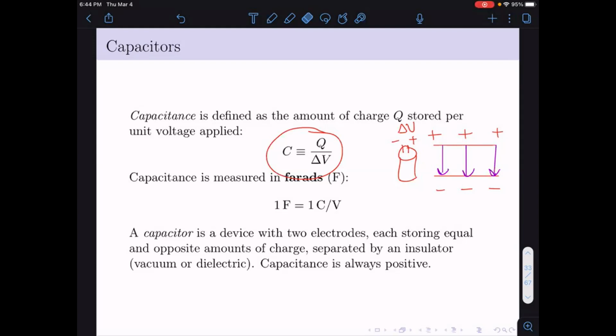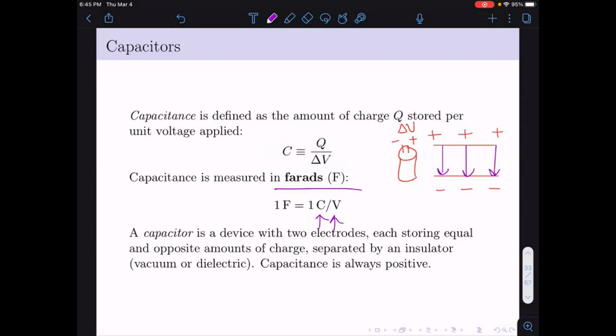And then last thing, the units on capacitance, because units in physics are very important, are farads. Similar to how charge is in coulombs, capacitance is in farads. The definition of a farad is 1 coulomb per volt. So just a little bit of background there. One thing I do want to point out is that if you were in studio and did those in-person experiments, a farad is a really, really big unit.